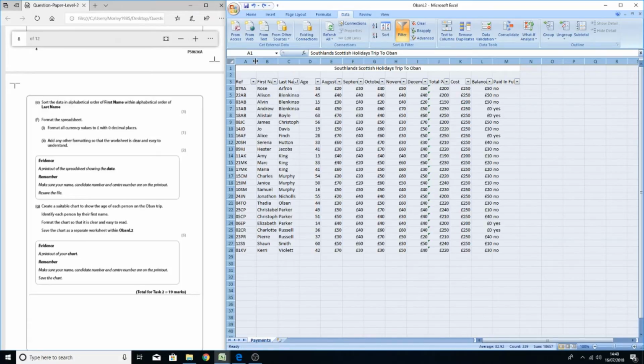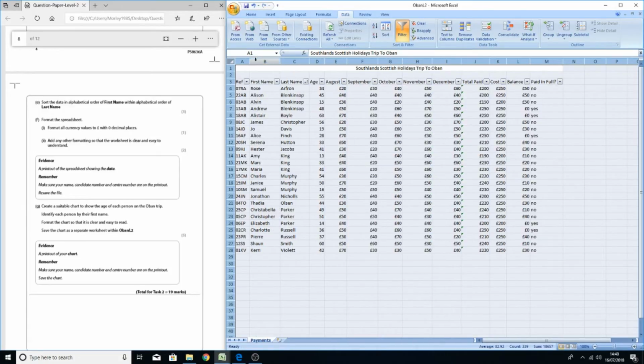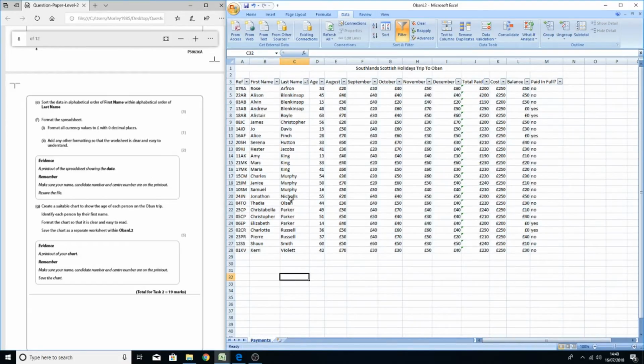Just double click there and it's done the whole lot for you, every little bit. So rather than having to do every column at a time, just click the top up there, double click on it on the edge, and it'll do the whole lot. But as you can see, it's starting to come together, it's starting to look a little bit tidier.